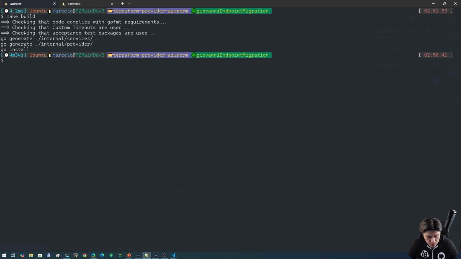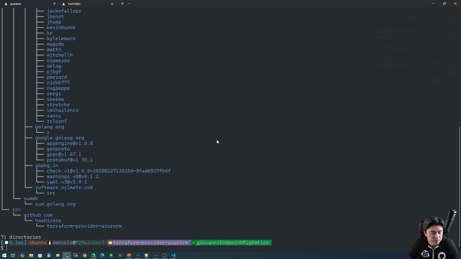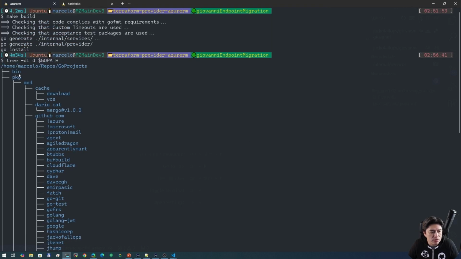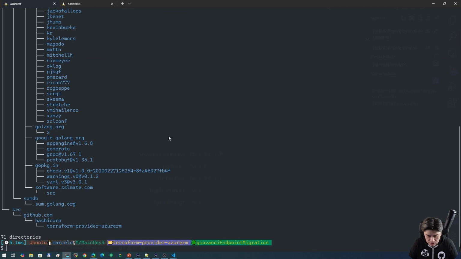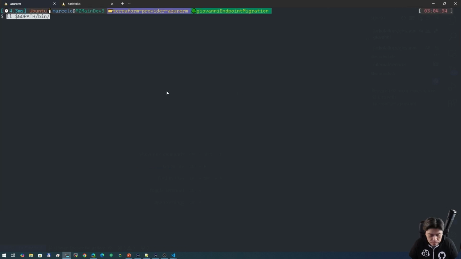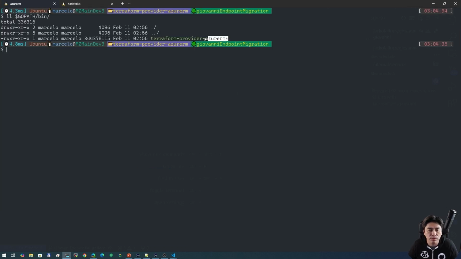But one thing I wanted to show you is now, if you see, this has a lot more folders now. The Go projects. Before it only had source, now it has bin and package. The good thing about this is that you can see what is in there. Let me just copy this one. As you can see here, this is our brand new provider that we just compiled, right, just minutes ago. So that's really good. So we know we can create a new build.